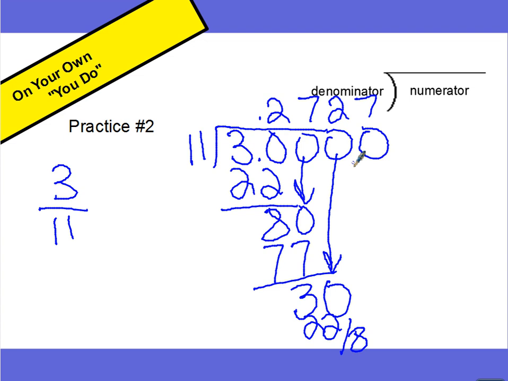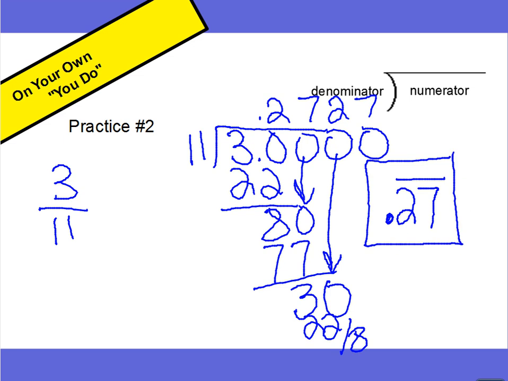Now, even though I divided this far, remember when you write your answer, this is what's repeating, and that's all you put in your answer. Notice I didn't put the 0 in front. Remember, it's not necessary. A lot of the textbooks will always print it, but normally when we're working, we leave it out. If you want it, that's the same answer, and that's a great answer. You're being more precise than I am. You know me, I'm slightly lazy.